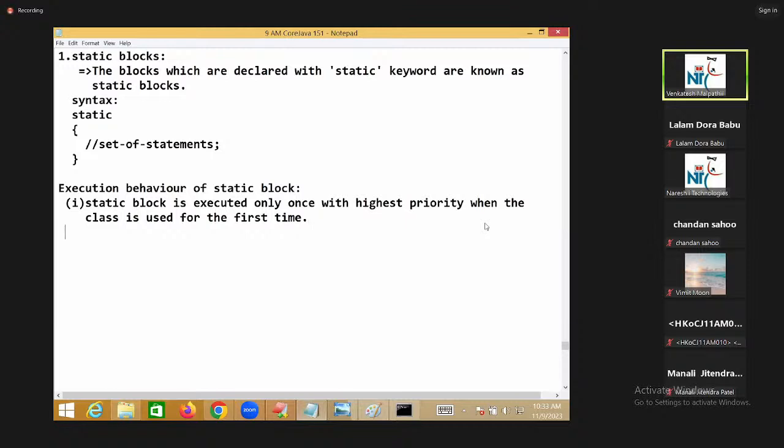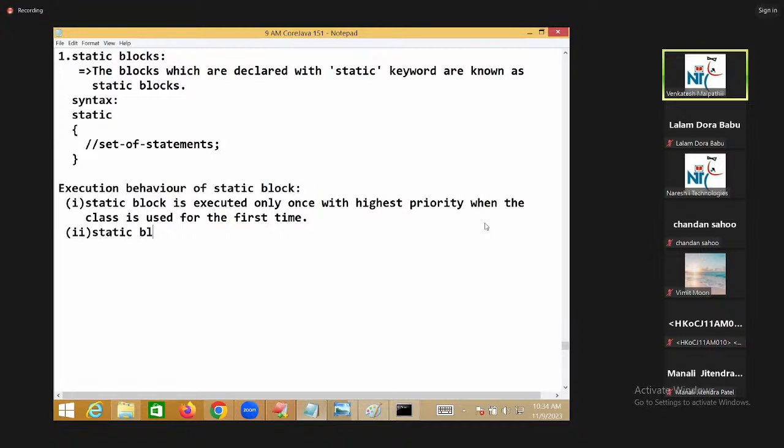Now, like your static methods, static block will get the memory within the class and available within the class. Means the memory is in the class only. Static variable, static method, static block. Static constructor is not there. So only three components: static variable, static method, and the third one is static block.